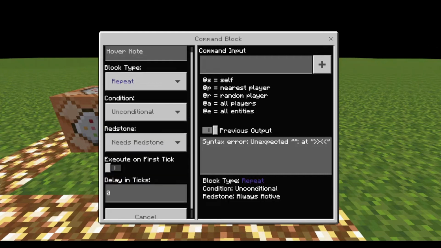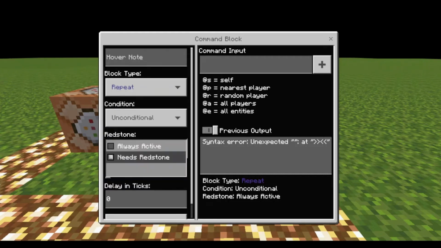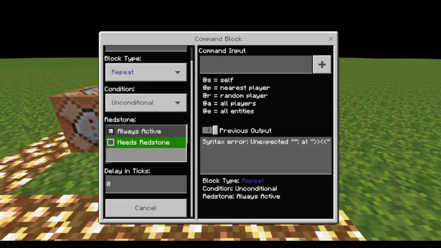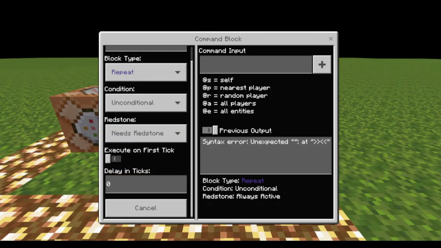What this means is because a repeating command block can execute its command again and again and again when we hit always active, we have to figure out, okay, when this is turned on, either when it has a redstone block next to it and it keeps on firing, or when I exit the UI, the menu here, does it say the command when I first exit the UI, or does it wait until the seconds have passed? Let's do 2 seconds.